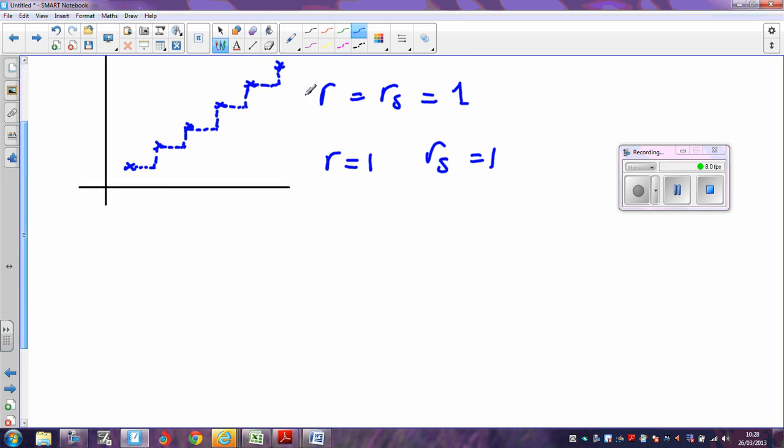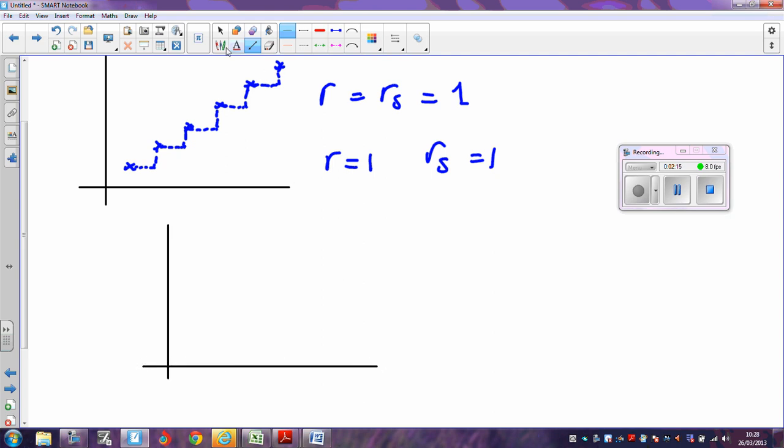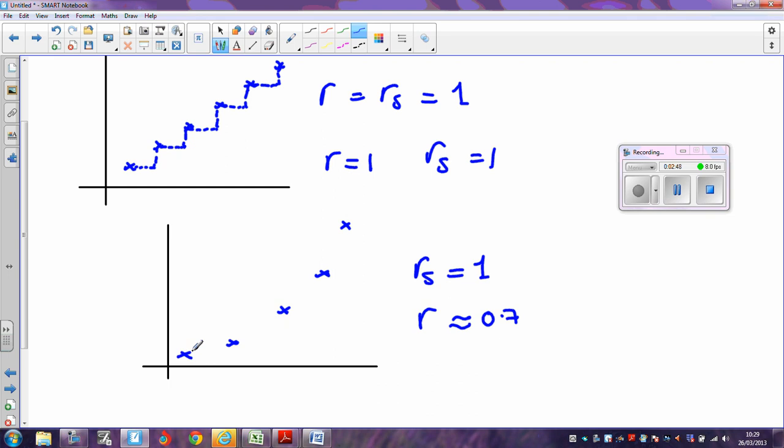Now let's have a look at another situation. Let's have a look, for example, at data where instead of being linear, you've actually got what is probably a quadratic relationship. In other words, you've got something like this, where the data are more in a curve. Now, Spearman's there is still going to be 1, because every time x increases, y also increases. So Spearman's correlation coefficient will be 1. Increase in x gives you an increase in y. But the product moment correlation coefficient is going to be probably only about 0.7 or thereabouts, because you can see that the data very clearly does not fit a straight line.